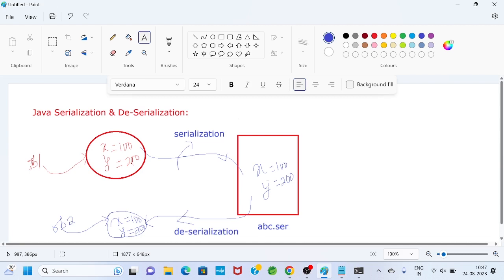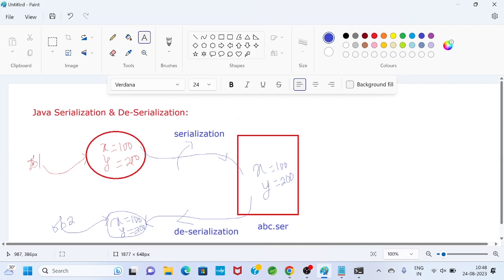When the courier service team removes the air from the balloon, the big balloon is converted into small things. That means the big balloon was in usable form. When the courier service team removed the air, the balloon is now in transport supported form. So usable form converted into transport supported form. So that is serialization.